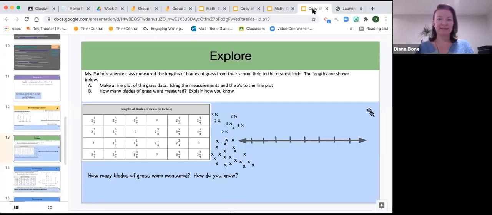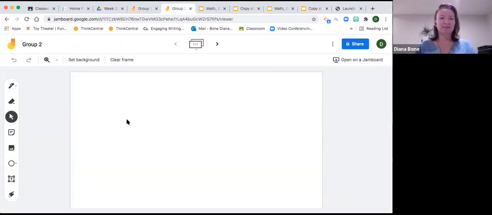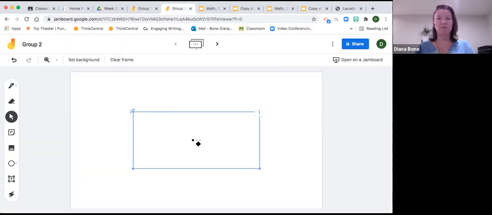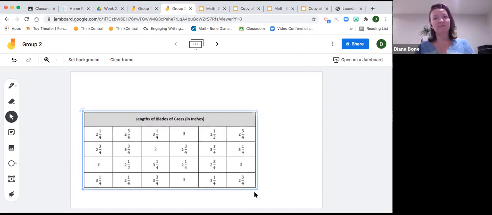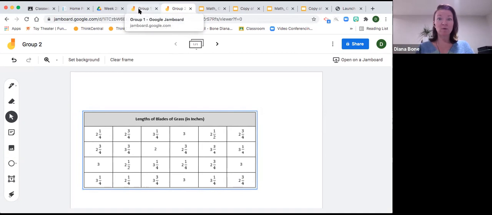Okay, well, that's not working, but we can just go get it over here and start all over. The good thing is we already took the screenshots. So note to self, everybody, apparently you can't copy from one Jamboard and paste to the next. That's new to me, or maybe it's just technology and it's just deciding not to work today. Anyways, we're going to make it work. Go ahead and make the exact same slides here.